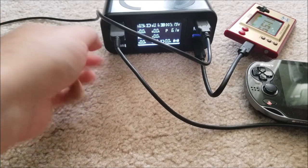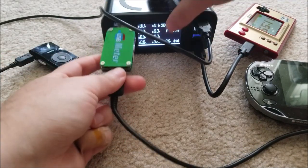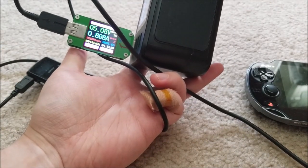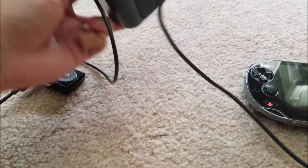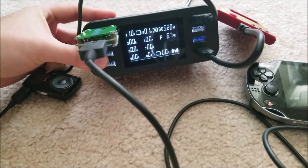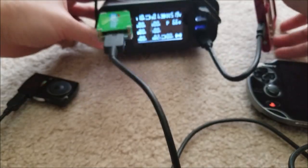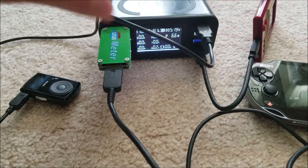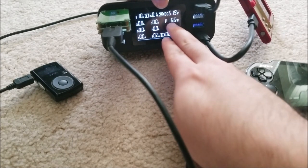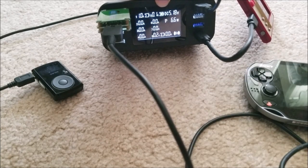If we want to verify with the USB analyzer — because the ports are upside down, the analyzer has to be upside down too, so we flip it over to read it. The analyzer says 0.89 amps, just short of 0.9. The unit's display says 1 amp, so it's off by about 10%. This is only meant to be a rough indicator, not super accurate. One thing I really like is it shows the total power consumption of all devices currently plugged in — we're at 6.6 watts right now with two devices only pulling 0.1 to 0.2 amps.